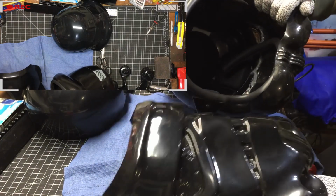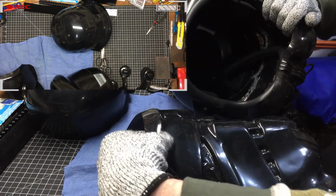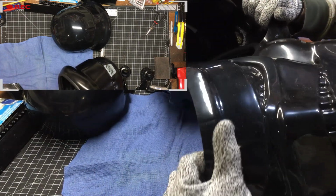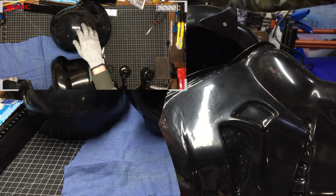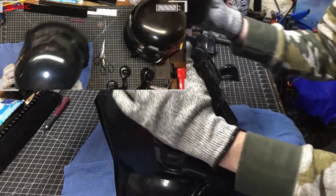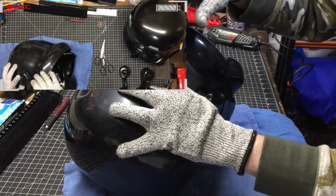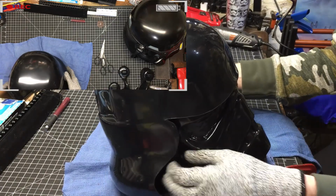Also on the top brow piece, we want to cut it right where this ripple is, a little above this ripple that you see in the plastic here. We want to get rid of any of that extra material because you really don't need that. And we want to leave enough meat here to fold under this top crown piece, because when we're all done, this top crown piece is going to go on top of here. We're going to connect it at the ear points with some screws, and then put the earpieces over to kind of cover that seam. So we got to get all those parts lined up and make them work together.